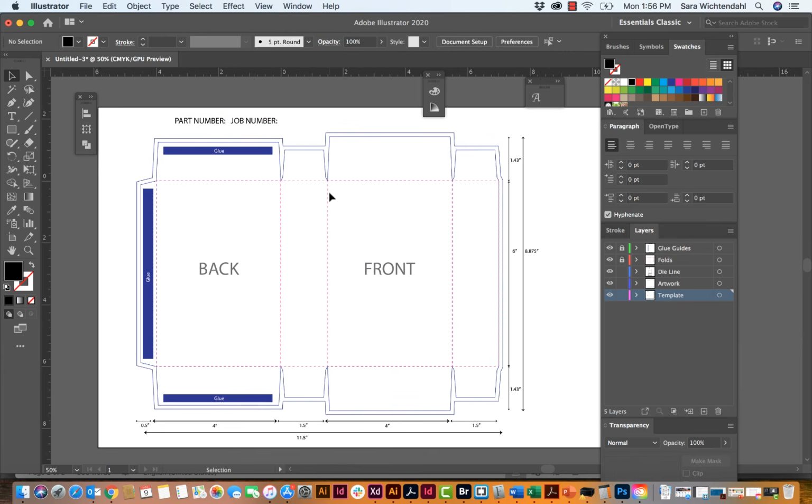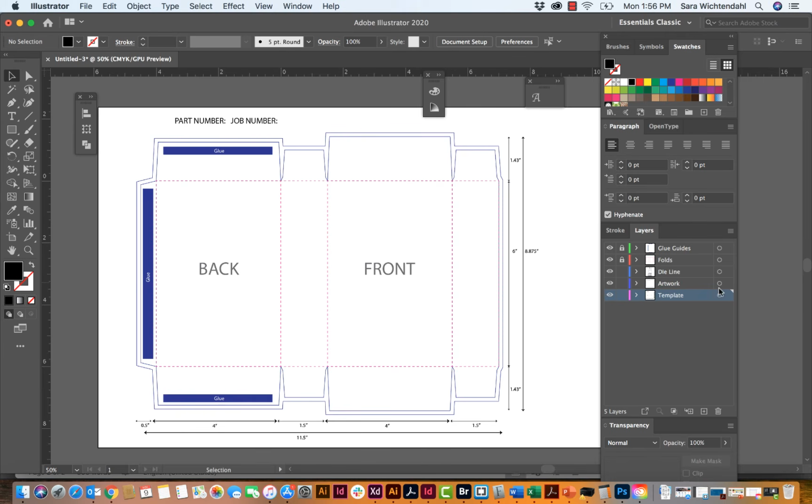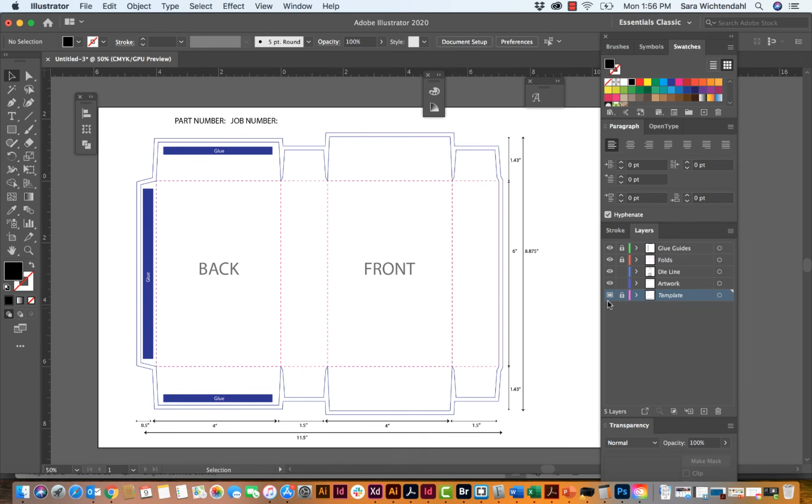So now that I've got all that information in here, all that's on my template layer, I'm going to go ahead and turn it into a template so that it's there, but it's nothing that I'm going to accidentally edit. So with this layer selected, in my layers panel, I will click on the flyout and I'll just hit template. So you can see that turns this into a template layer. You can still toggle it off, but it by default locks it. It turns it into a template.